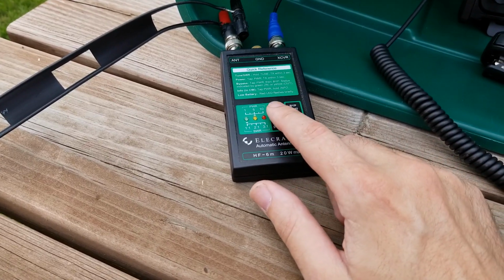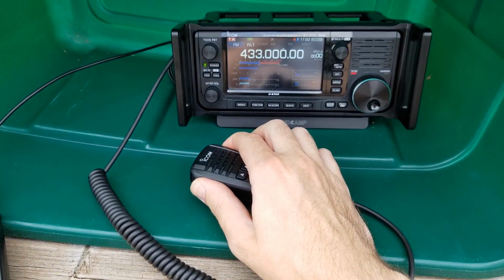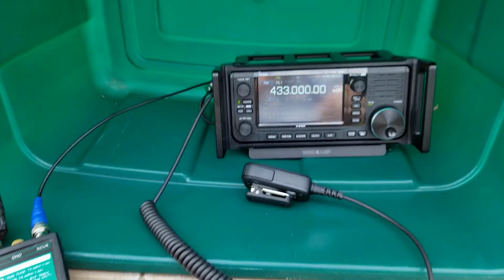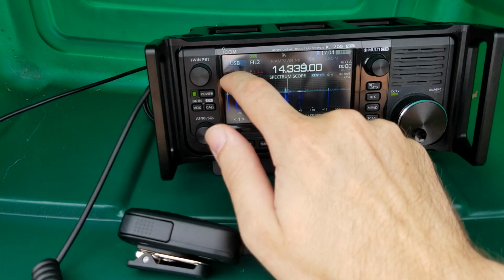The big key to this is you have to hold this button down, wait for that light to turn green, and then key up the transmitter. It will detect a match or a mismatch, and then it will attempt to rectify that mismatch, and it will go.